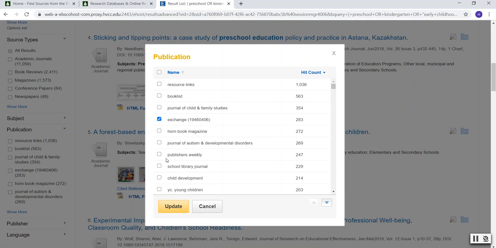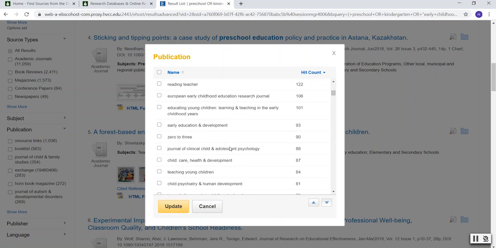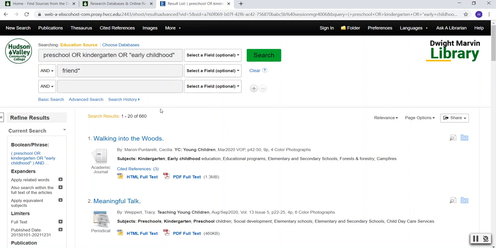I'll select Exchange, YC Young Children, 0 to 3, and I can continue to scroll through and find recommended titles. 4 is pretty good for now, so I'll select Update. And now you'll see that I've again made a significantly reduced number of my results, and this is much more manageable to go through.